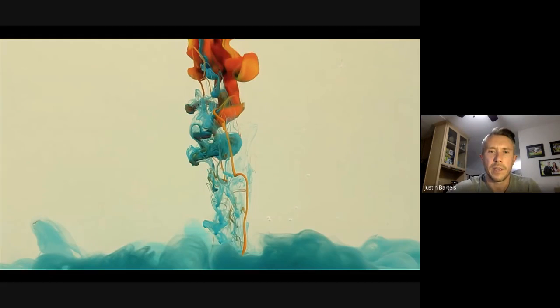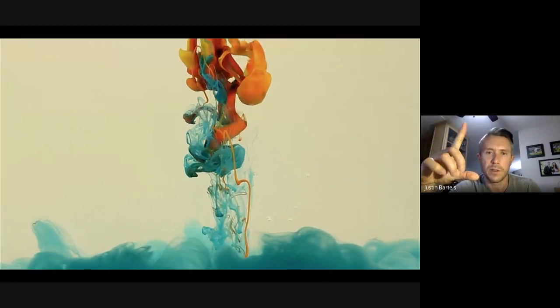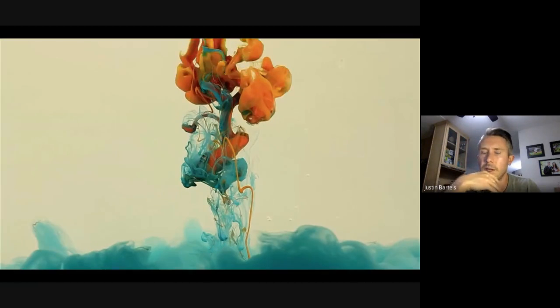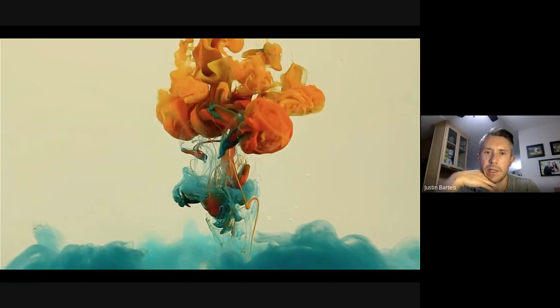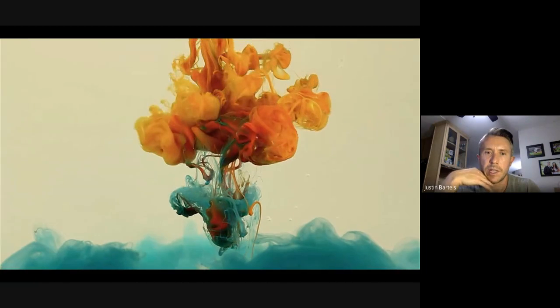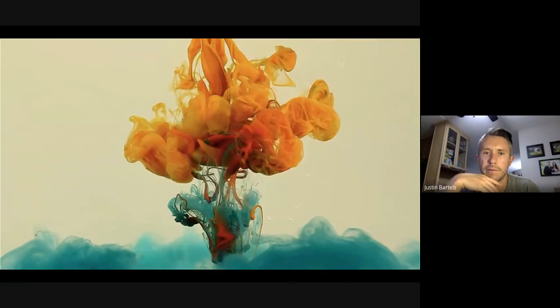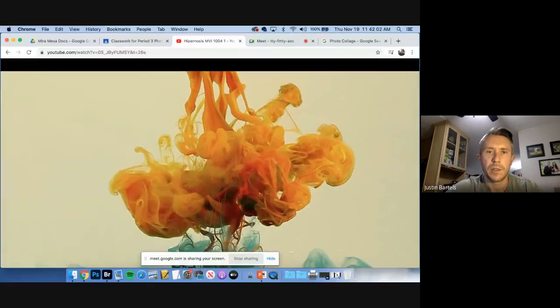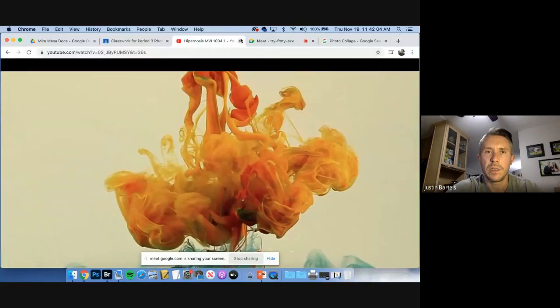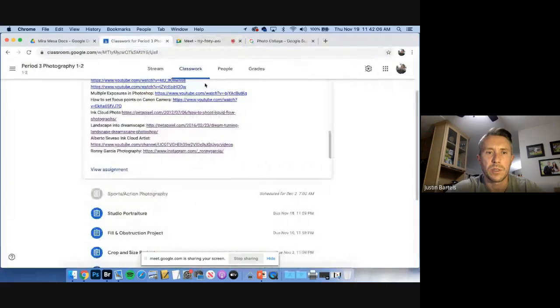And if I was taking photos, this is a video, but I could take photos of this as it's dropping in. It just has a tank, a white wall behind it, and then some decent lighting in the room or like a window light. And you get really cool shapes and formations out of it. So something to try. It is kind of tricky, but it's a cool still life option.